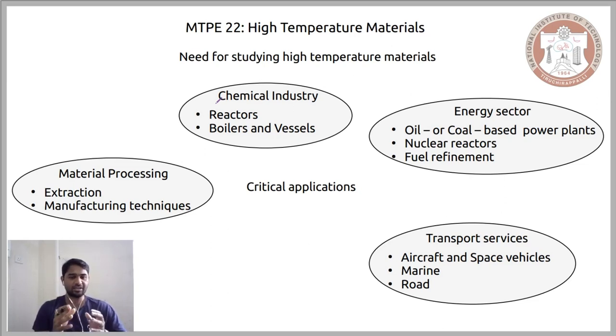Now if we take an area wherein we know that there is a well-proven way to extract or process a material which is more efficient than the one being done on the industrial scale, and you see what actually impedes us from using that on the industrial scale, it would be a high temperature material. There would be a role for high temperature materials involved in it, and that is one of the reasons why one should understand the behavior of high temperature materials, and why one should focus not only on studying but on working on high temperature materials.